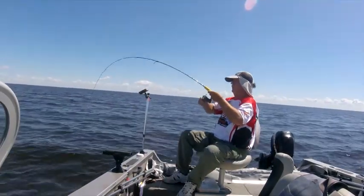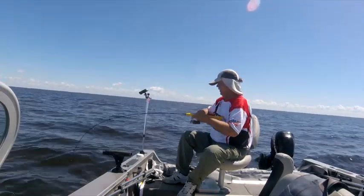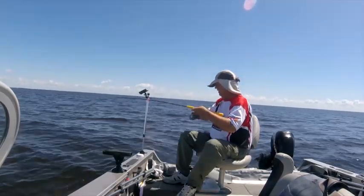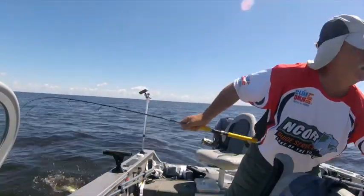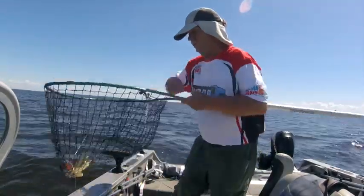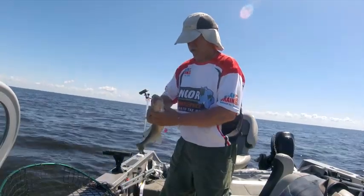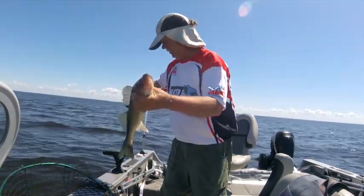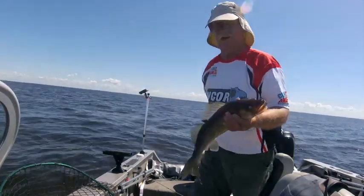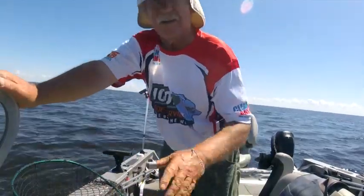There we go, baby. Wanted one more fish, and I wanted to be a good one. This one's not going to keep. It's a good fish. Like one of those 20 inches to me, but we'll find out. Yeah. 20.5 incher. Now you may sit on saugers for a while, but these fish aren't far away, and you never know when they're going to come up and bite.